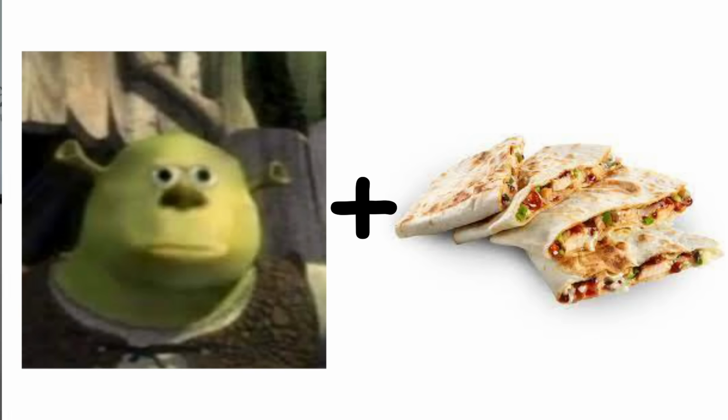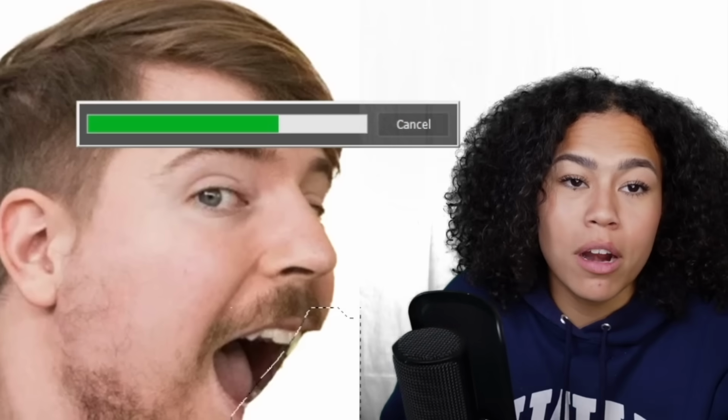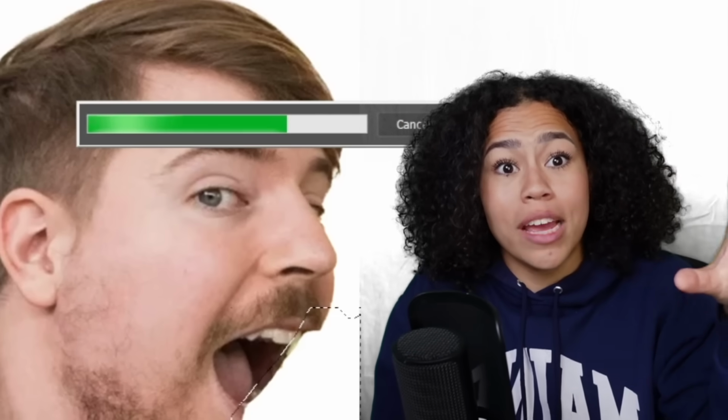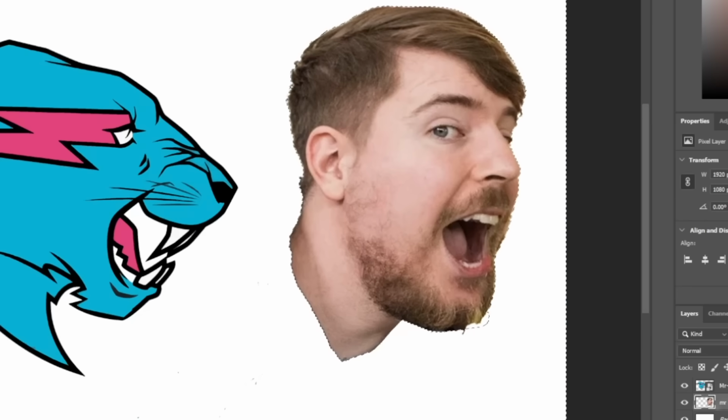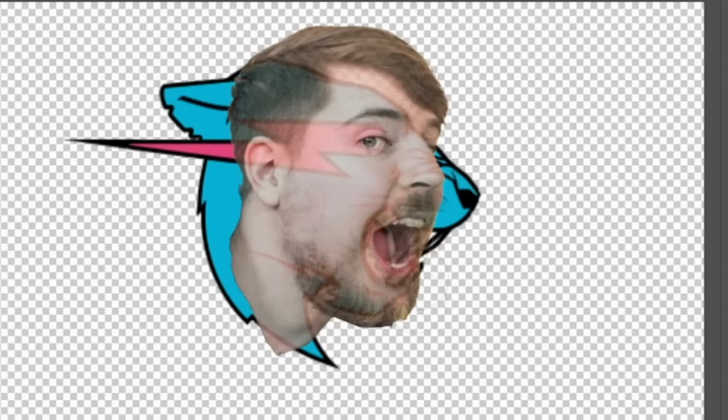I actually ended up getting this gem right here of him nomming in 4K on a Shrek quesadilla. Slight issue is that the quesadilla takes off like a chunk of his face. Thank God for modern technology, because I just threw that in Photoshop AI. Couldn't tell me that that wasn't just the original photo. We line it up. We're just gonna go ahead and cut that out and just take it off. He doesn't need clothes. We just take MrBeast and just kind of stretch him. He'll probably look pretty good.